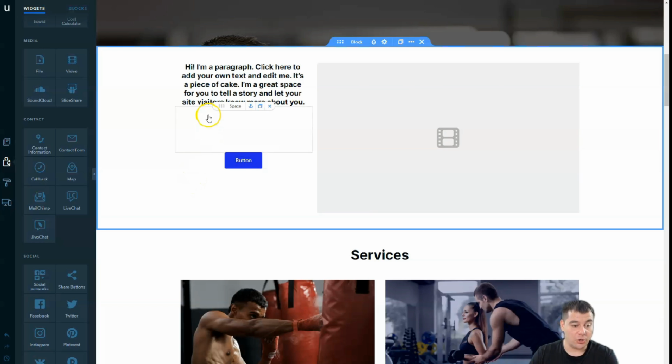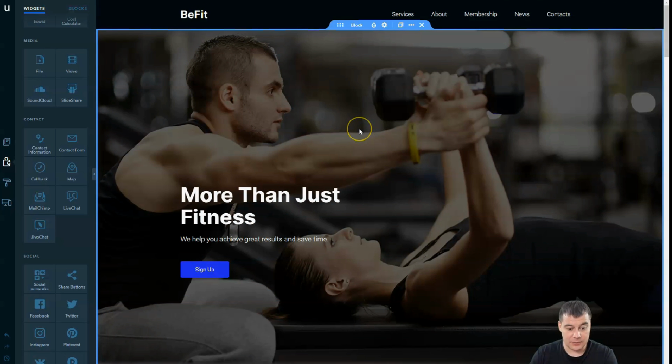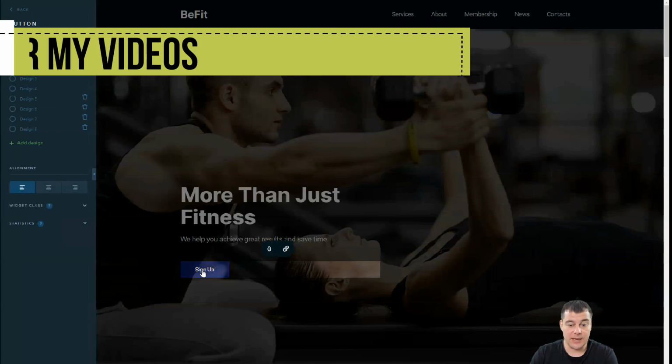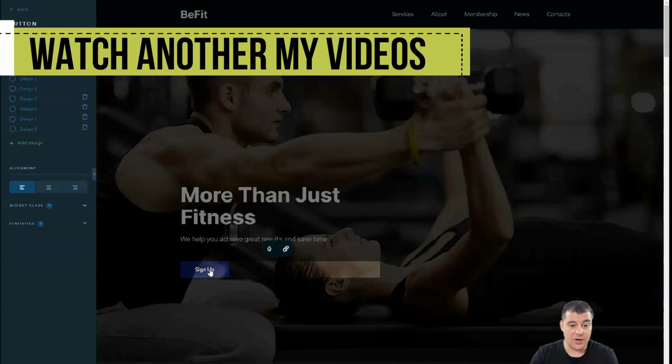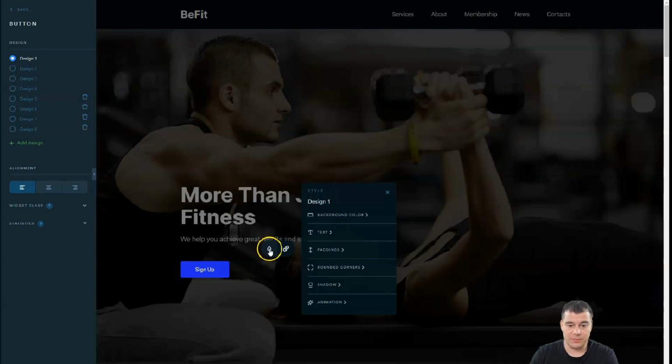This is great. So let's talk about the buttons and forms, because this is the main issue and the main point of any landing page or website: to bring new clients. And to bring new clients, you need to switch on all the buttons and all the forms. How to make that happen? By pressing on it, you can change between the designs. You can change all the things with the style with this drop button, like the background color, text, padding, rounded corners, and so on.